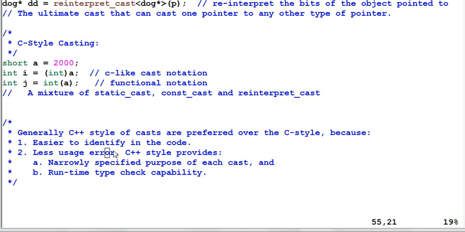That is because there are four different types of cast in C++, and each one has a narrowly specified purpose. So that gives you less room to make mistakes. And also C++ style cast provides a runtime type check capability to check if the types are compatible for casting. So that is also a powerful tool to use.